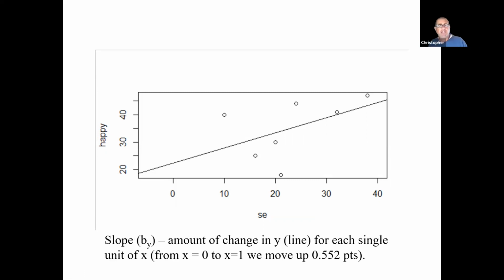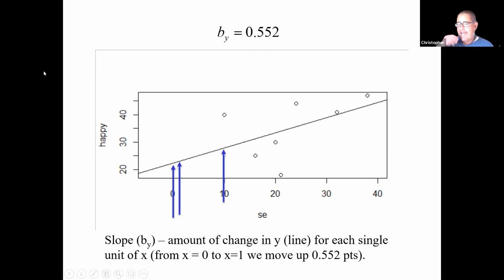Again, the slope is how much change we have in the line for every single 1 unit change of x. So moving from x of 0 to x of 1, we change about half a point, or 0.552 points to be very precise. You can see that graphically represented, how much that line is going up. You might see this a little better with a 10-point difference. If every 1 point is 0.55, then every 10 points would be 5.5. And you can see we move from about 20 to about 25.5 over here.